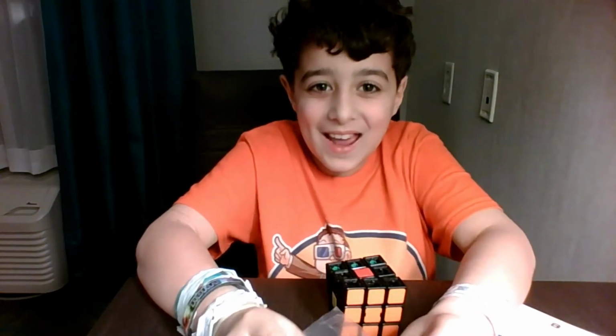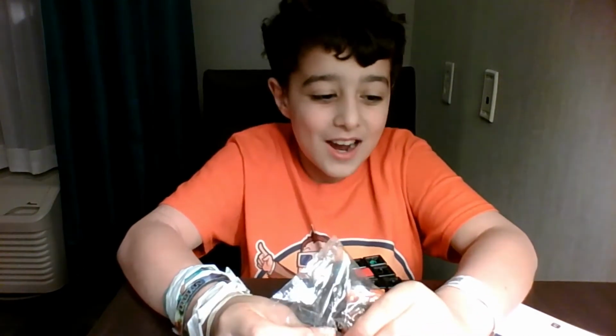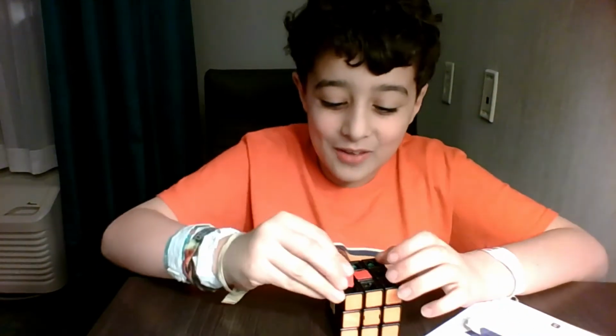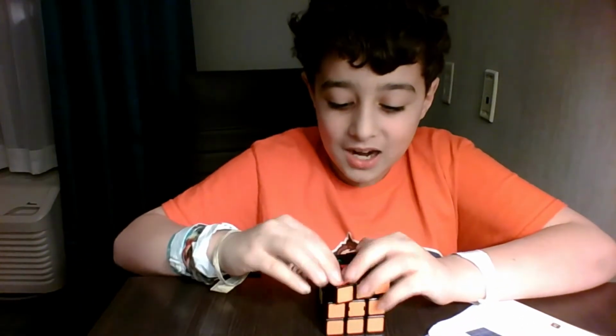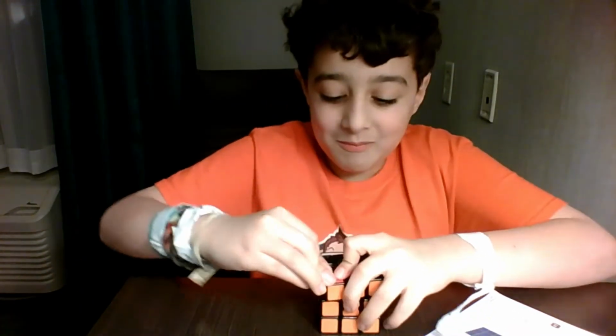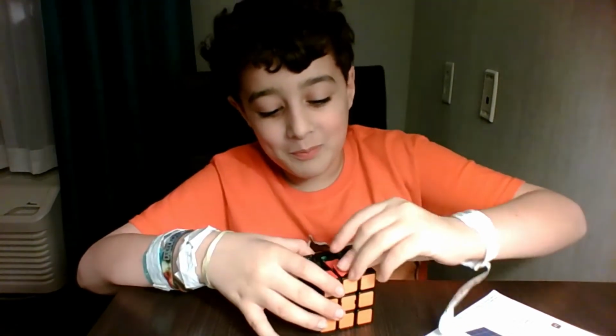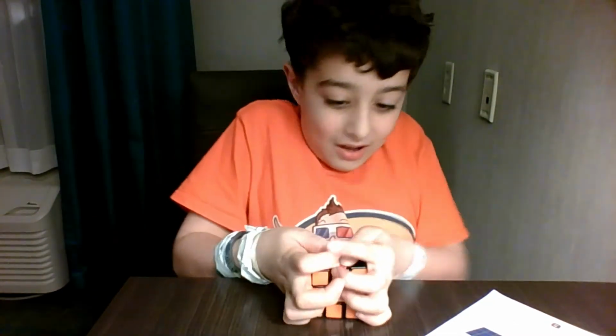Hey, can I get some cake with a sprinkling of Rubik's Cube tiles? You know, that's the best kind of cake in the world. The best. You can't get any better cake than cake with Rubik's Cube tiles sprinkled on it. You know? There's nothing better than that. Good old... I can just crack myself up.